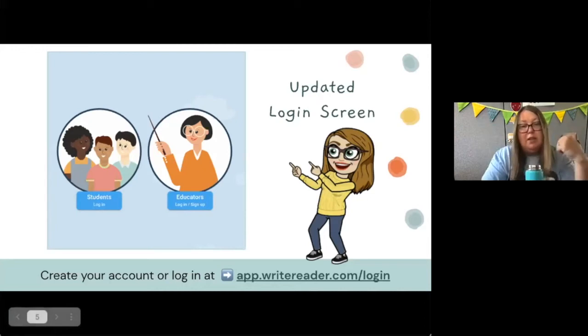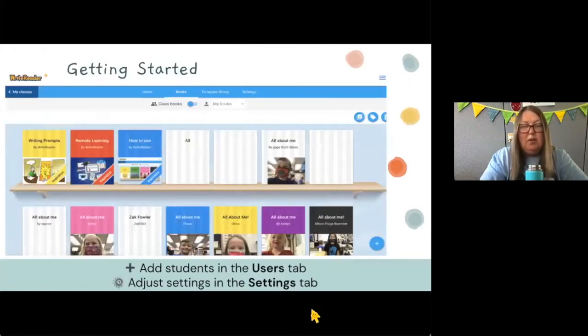Again, I've done this with students as young as kindergarten, and they have no problem typing in their name and typing in that class code. It's always great practice when they do. I think sometimes we try to simplify things almost too much for those young students. It's really good practice for them to identify those letters on the keyboard and type in their name. So I think having them log in is really great practice.